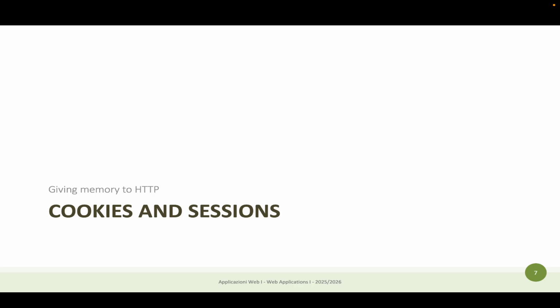Okay, and the cookie? Do you know what it is? Who knows what a cookie is? Some information that is saved directly in the browser and can be hidden from other systems. Yeah, that is correct, but not the more direct definition.